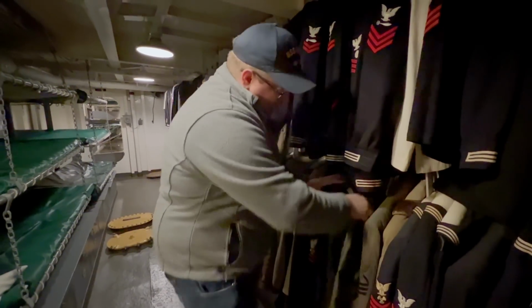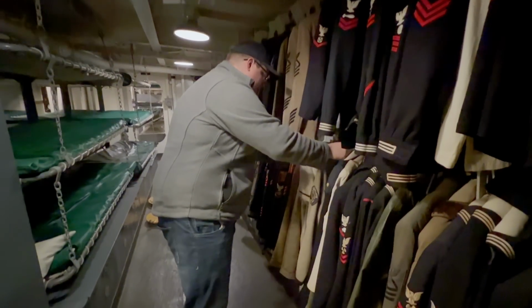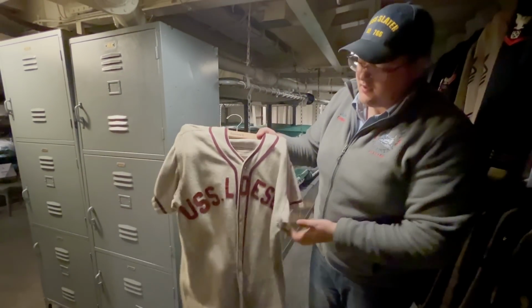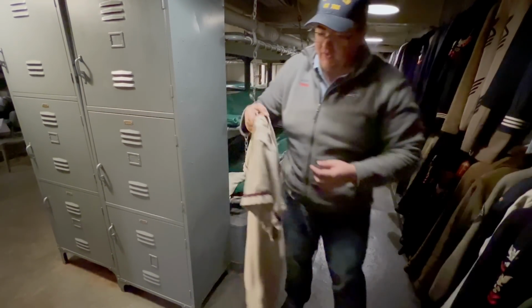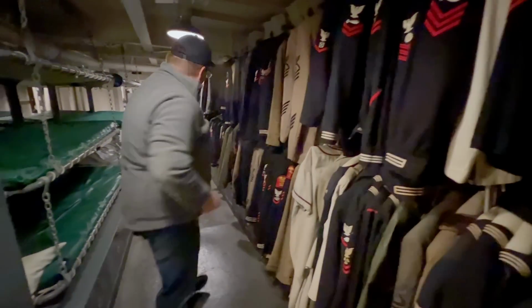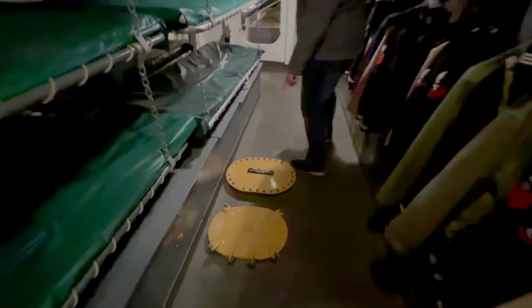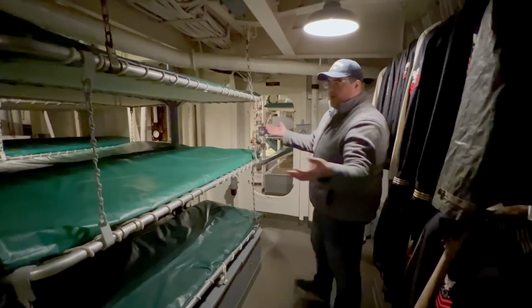But then we also have some fun things, such as this right here. A lot of ships had softball teams. So this is a softball uniform from the USS Lauser. The Slater did have a softball team as well. We do have one of those uniforms right over here. But again, here's fuel tanks. Some of these would have been water as well, but you're sleeping right above fuel tanks, basically.